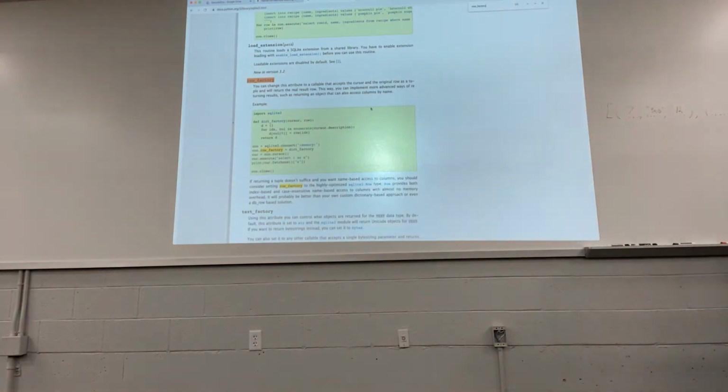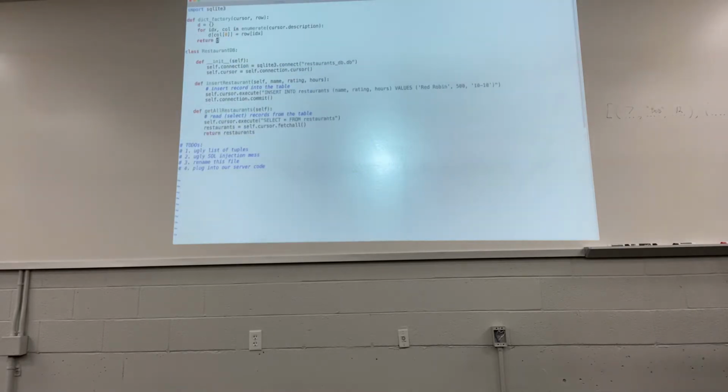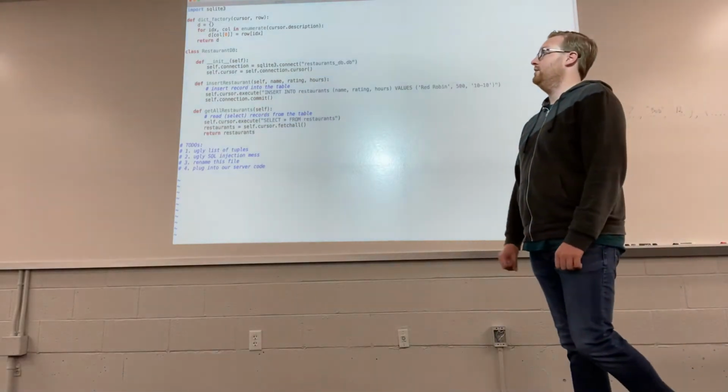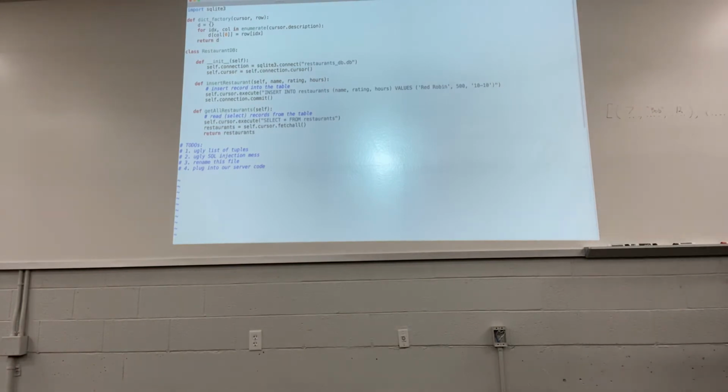And so to do that, I'll just show you how that would look. You're going to copy and paste that little guy, throw it at the tippy top of this class. It's not a method, it's just a function, so throw it at the top, outside of your class. Okay, it's just its own independent thing. It's just a utility function. And then it's pretty easy to use.